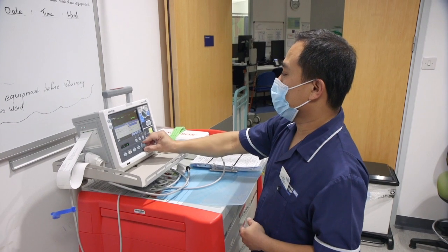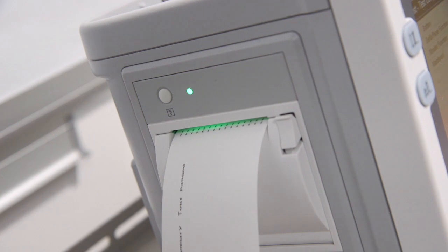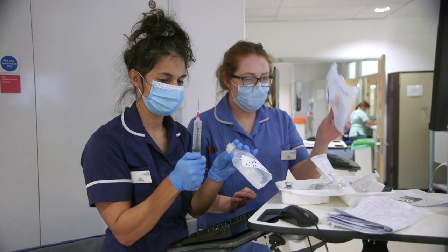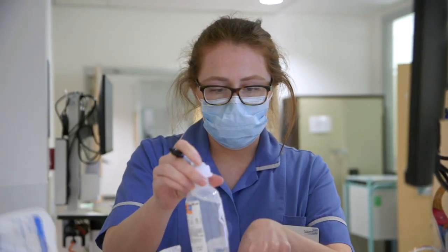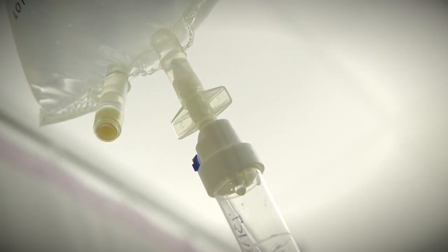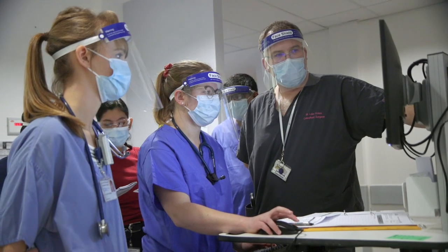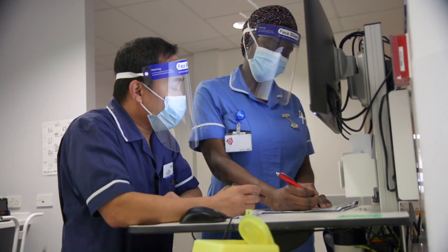I always wanted to be a nurse. From a child, I always wanted to be a nurse. I never even considered anything else. My whole aim at school was to become a nurse, and that's what I did. Nurses aren't just bedside nurses anymore. There's all sorts of things you can get into. You can actually become a nurse consultant nowadays, which was unheard of when I started. So the opportunities are endless if you want to be a nurse nowadays, and it is very rewarding.